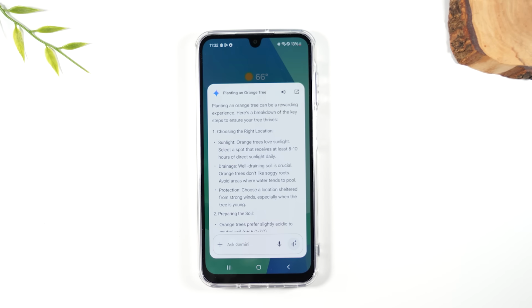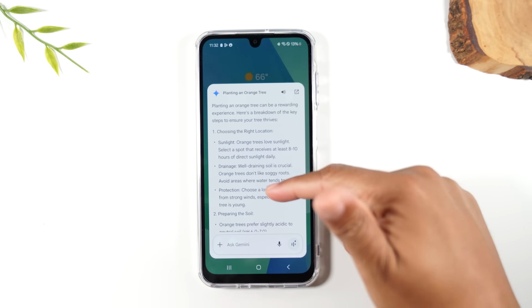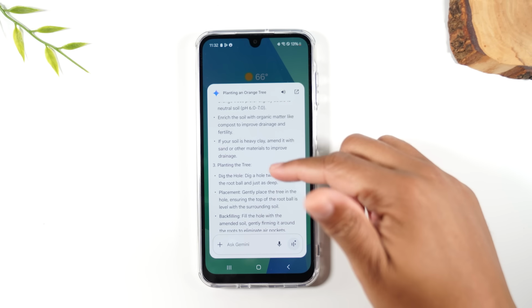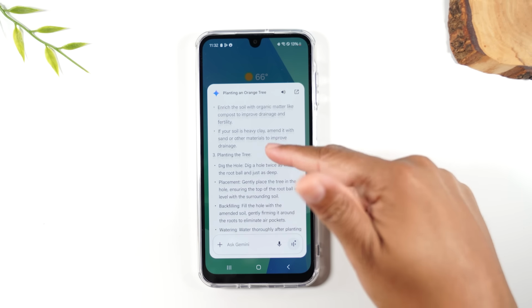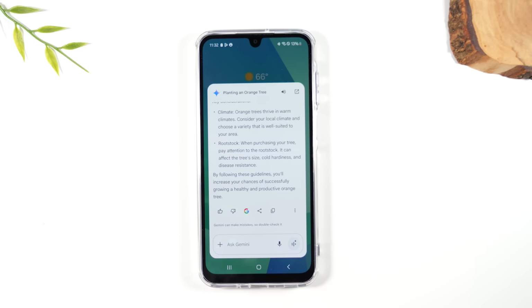One of the things that's cool is that it'll come up with an answer for you, and then it will talk you through it, and you can talk back and forth with the assistant. So it's right now explaining to me everything that it's showing, and maybe I have a follow-up question. I can simply tap the microphone and just keep talking.